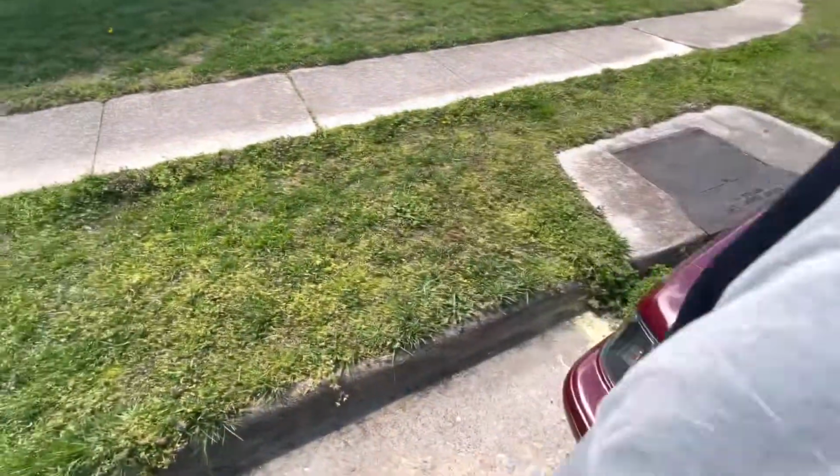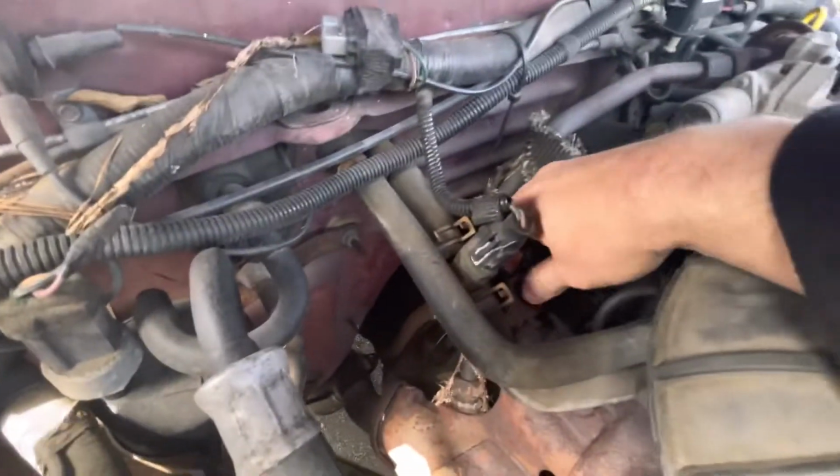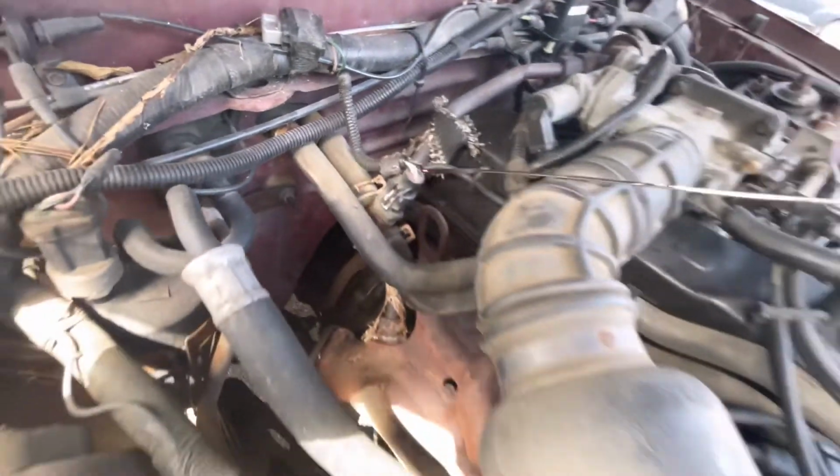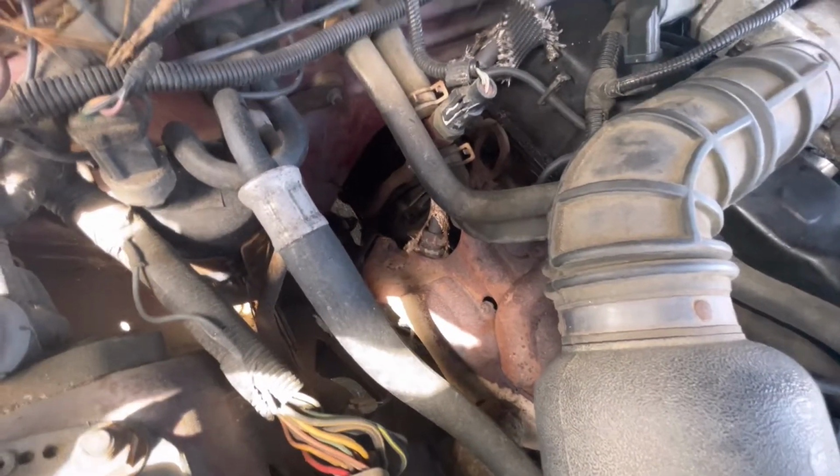Where's the dipstick? I told you where it was. This is the trans back here. Oh, trans. Look at the trans color. Here's the oil. Look at the trans color. Nice. Still red.